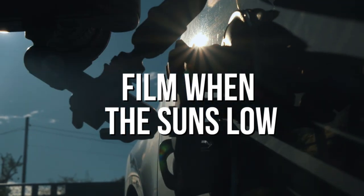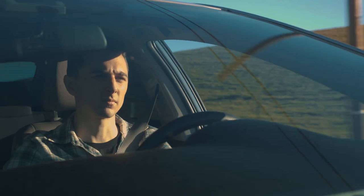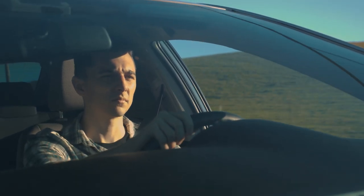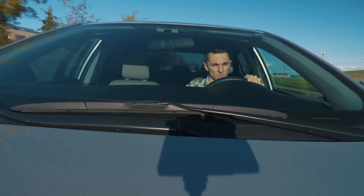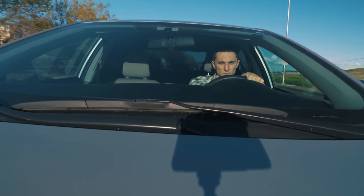A third tip is to film when the sun's low. When the sun's low, you're going to have lots of light coming into the car, or maybe if you film in the shade — maybe a tunnel. You want even lighting, because if you film at noon there are going to be really harsh shadows inside the car and it won't be bright enough to capture the daylight outside — it's going to look very amateur. So definitely film in the evening, but also watch out for longer shadows because you might see the car mount in the shot. Find the perfect road and the right lighting, and try different locations and angles.